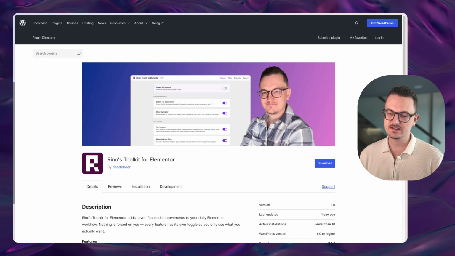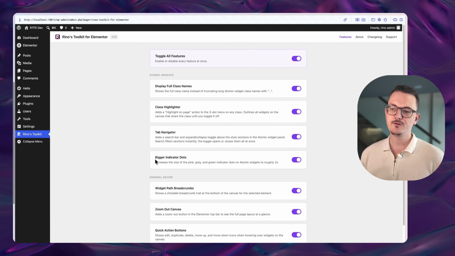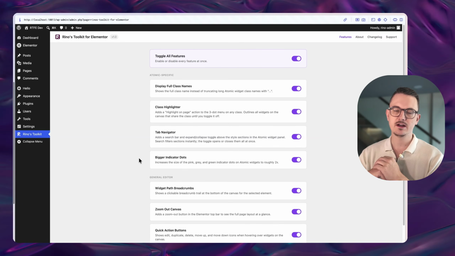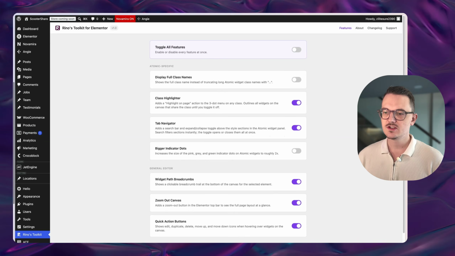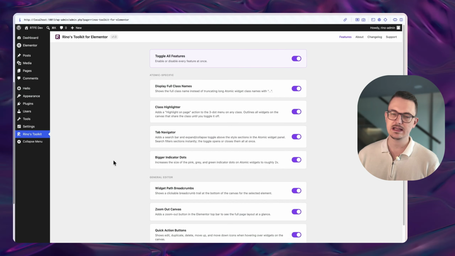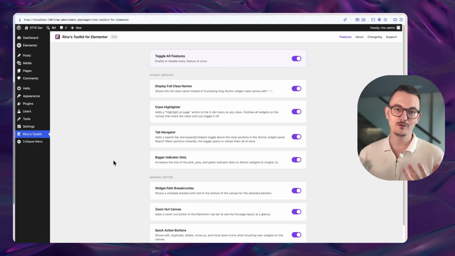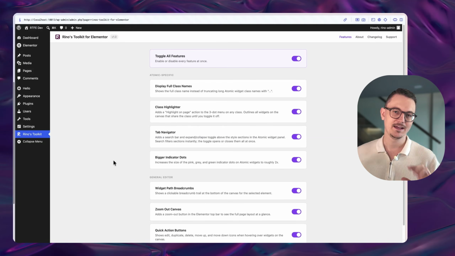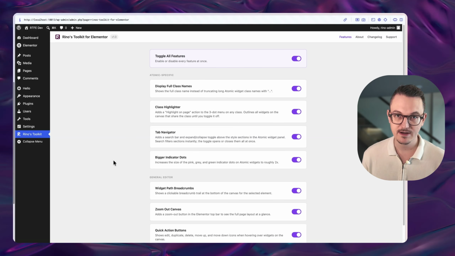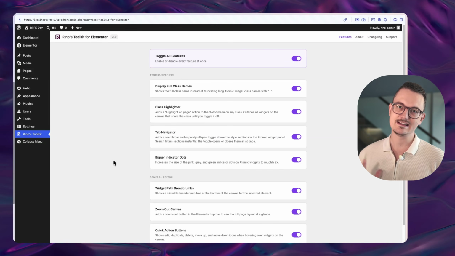And one more thing that I want to say is that none of these features influence the front end of the website. So even if you turn off the plugin, it will not influence your website. This is only some tools that are added inside of your editor. Again, you can decide which one you like, which one you don't like. It cannot really crash your website because it doesn't actually do anything on the front end of the website. And I let the best developer that I know go through the code in order to check everything. It passed the WordPress repo test. I build it according to WordPress best practices, so I'm confident that this is safe to use.